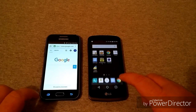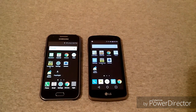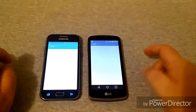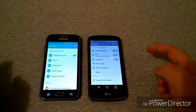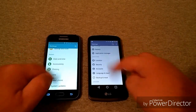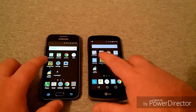Let's go ahead and back out of here. And we'll go to the next one, which is the clock. Same time. Settings here. Samsung a little bit faster. Both of them run very well. No lag, no issues. Both of them are pretty similar. Get a Temple Run 2.